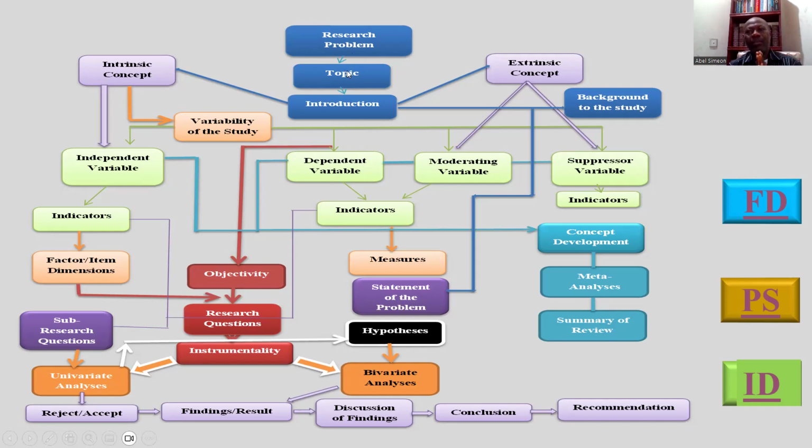A research problem is what you see in the society as either a problem or as good. It may not be a problem; it could even be a solution. Whatever you see that is not good and you don't like, that is creating some societal menace, that is a research problem.